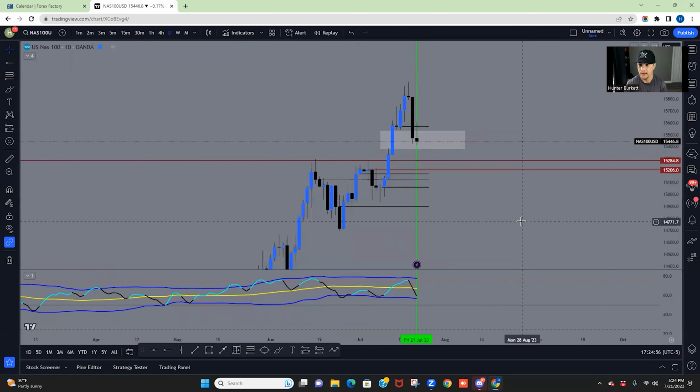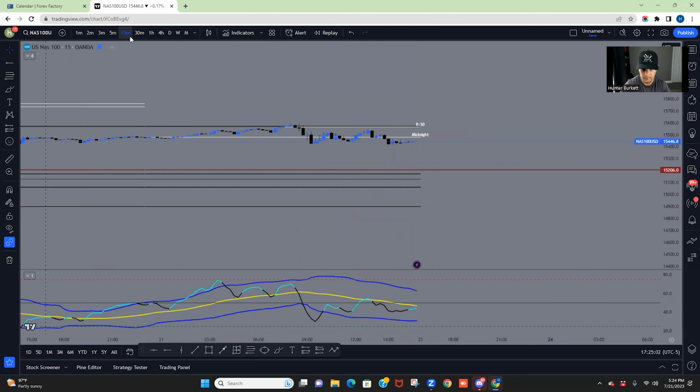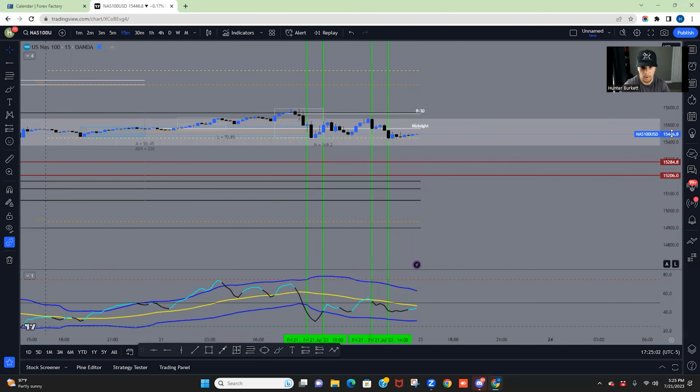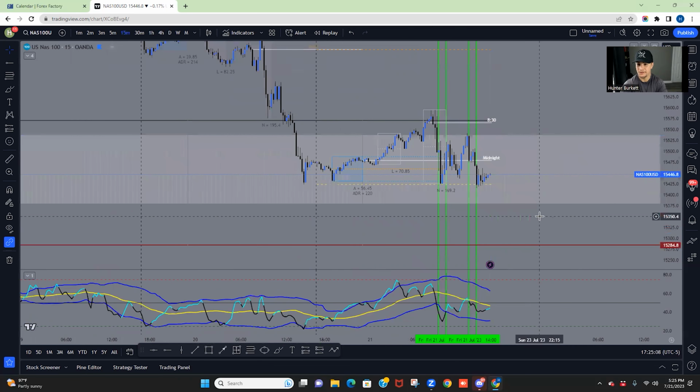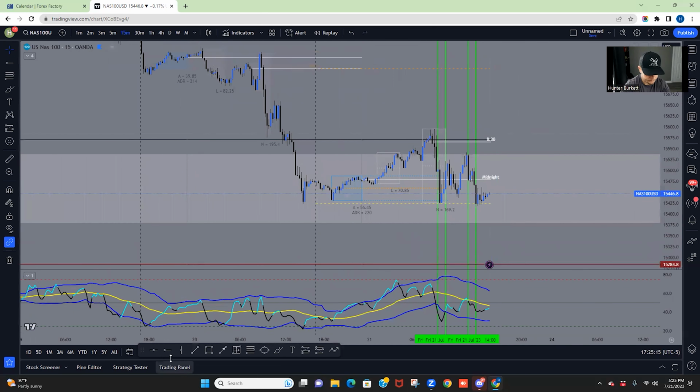I want to see how it's reacting. So you can clearly see right here on the 15 minute time frame, if our directional bias is bearish, then I'm going to look for bearish setups. So you can clearly see right here, we got silver bullet hours. I see right here, we have this low, which is at a PM session low. We have Asian low. And I would want to chase that.